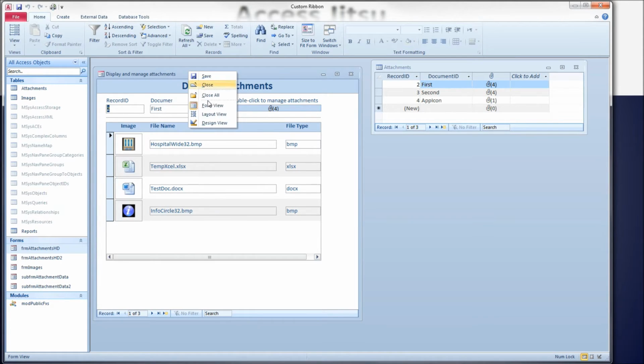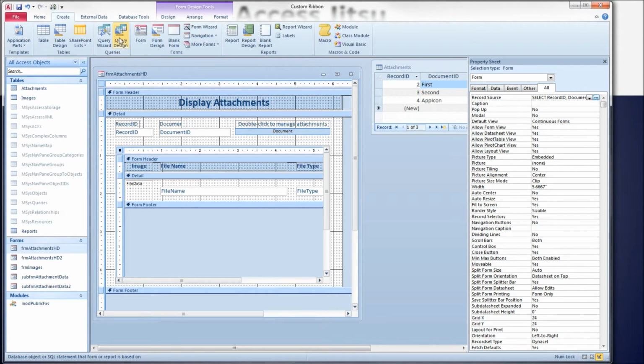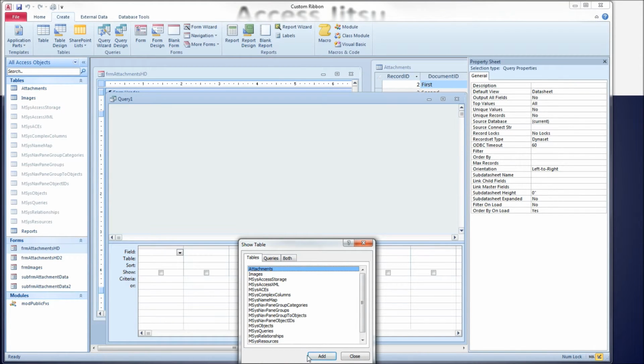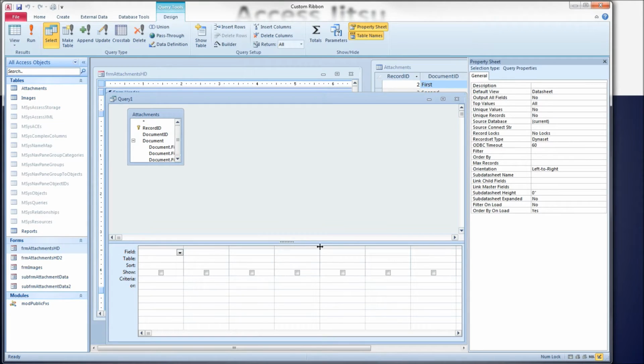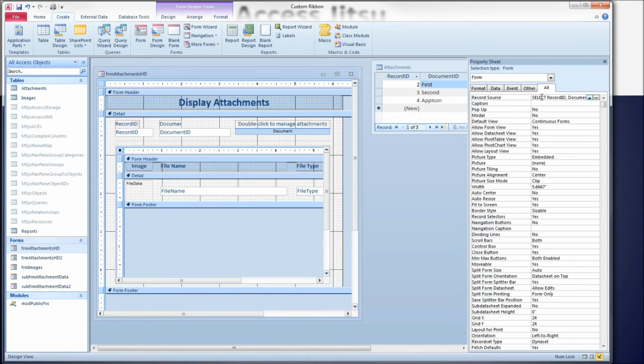So let's take a look at the subform in design view. We'll double click on it. Notice I've got this not bound to a table but bound to a query. And before we look at the query, let's take a look at a query of our attachments table. Let's see what Microsoft shows us. I'll close that. Notice here that in our attachment column we've got 3 additional columns. Column name, the column name of the attachment column, and inside there you have a file data, a file name, and a file type. Notice the dot notation, document.filedata, .filename, and .filetype. Let's close that.